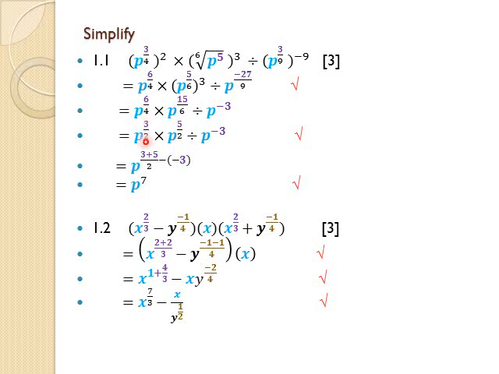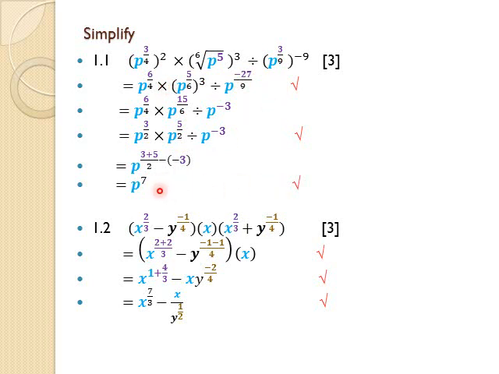Right? That fraction and that fraction have the same denominator, so therefore I can add the numerators. So that simply becomes 3 plus 5 over 2. Division means we have to subtract, so that becomes minus negative 3. So 3 plus 5 gives me 8, 8 divided by 2 gives me 4. Negative and negative become positive, so 4 plus 3 gives me 7, and I have p to the power 7. So there, 1 mark for correctly multiplying and simplifying, another mark for simplification of that whole line there, last mark for final answer.